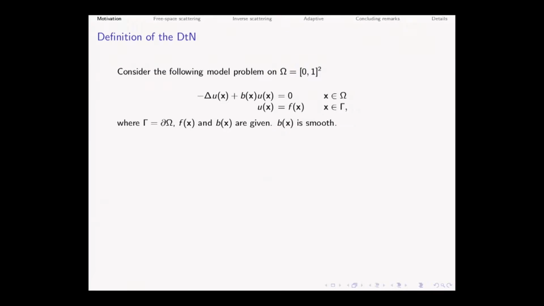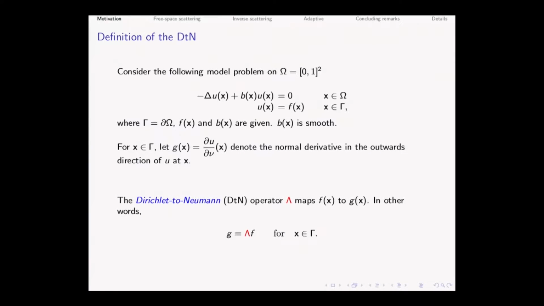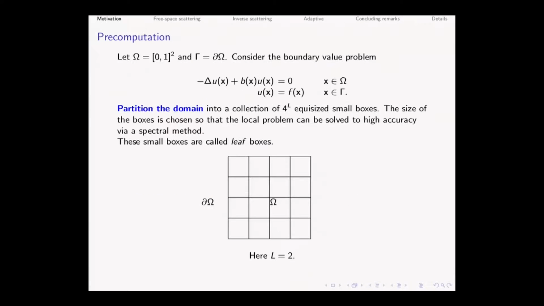So first, I'm going to present the Poincare-Steklov operator, the Dirichlet-Neumann operator. That's the one everybody's most familiar with. This is the operator that takes in Dirichlet data and spews out Neumann data. So it's a nice little linear operator that we're going to construct. And that's what we're going to build to glue our little boxes together.